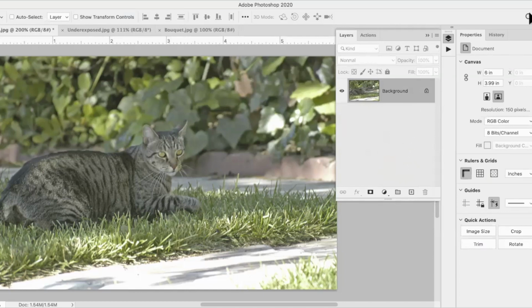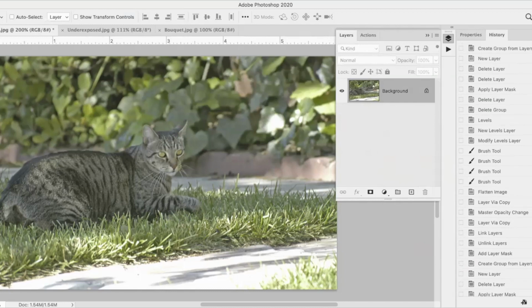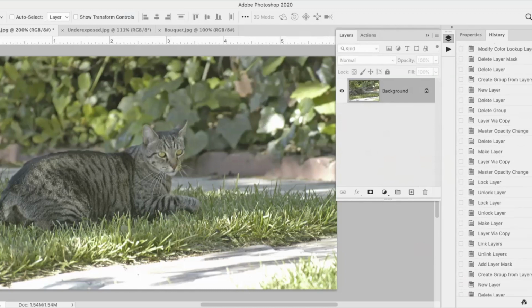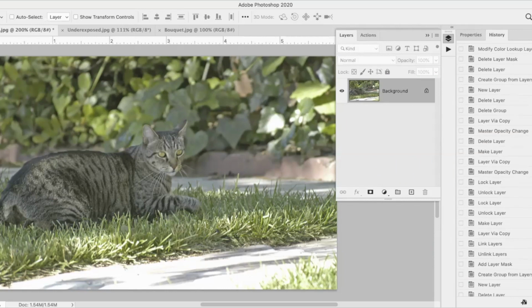One thing I want to point out here is over here, we have a history panel. I've been playing with this image a lot today, just to make sure I got everything right. And I have a really long history panel. Remember that Photoshop now has 999 undos. However, I believe the default is 50 undos.